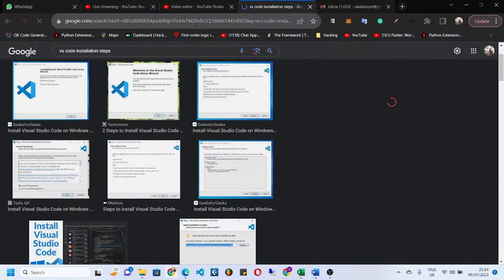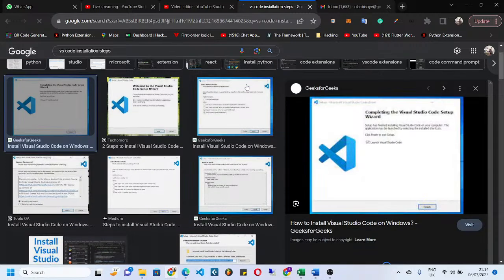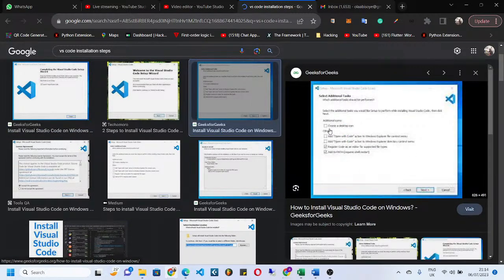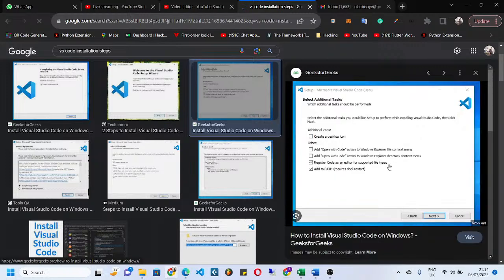All right, this particular image, I want it to show very well. If you look at this image very well, you will see some options. Yeah, it's clear now. You see create a desktop icon. You can mark it if you like. You can leave it if you don't like.